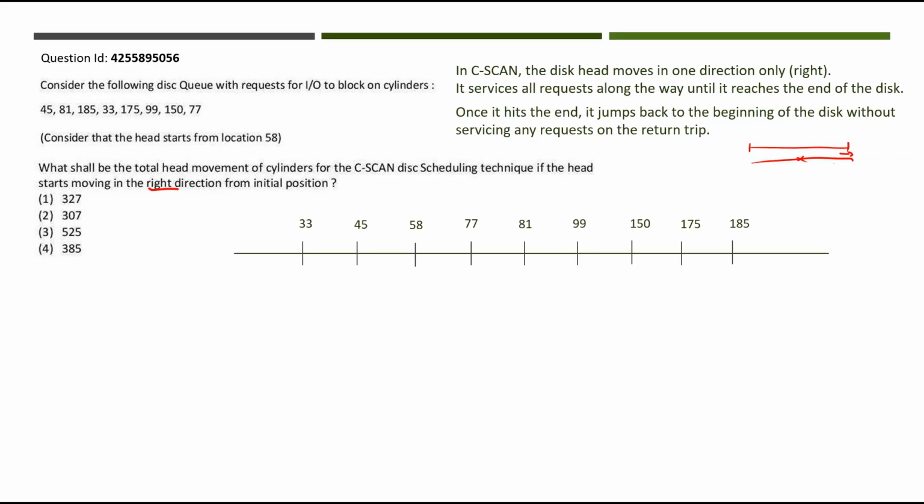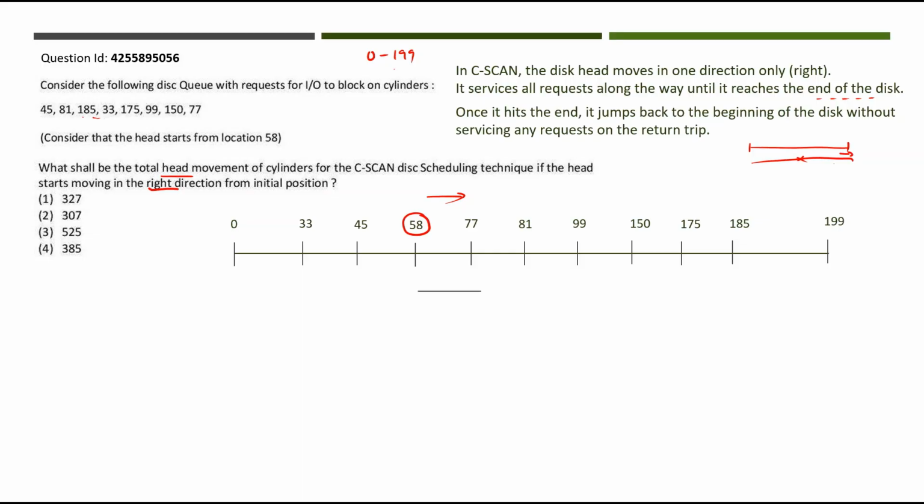Now let's get back to the arrangement. The head position is 58 and we have to move to the right side. Here they are talking about the end of the disk. Any disk cylinder will start from 0. Since it has gone till 185, we can take 199 to be the end here. There are totally 200 cylinders, so we are taking 0 to 199 as the range. Now from 58 we have to move towards right.